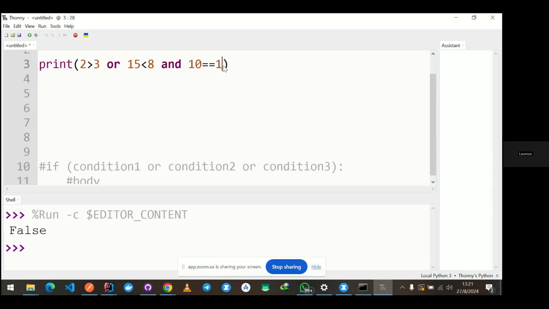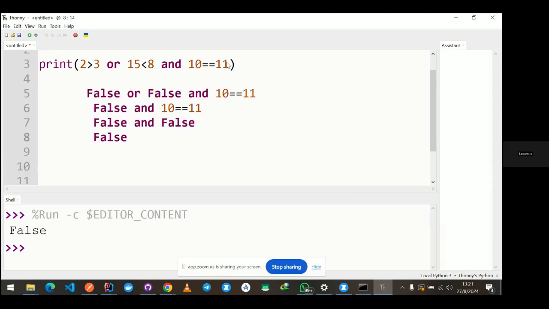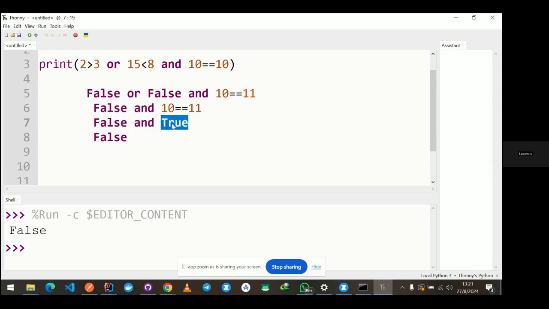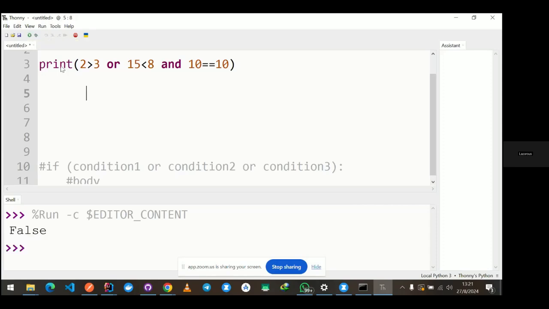But if I say 10 is equal to 10 here, this will result to true, but the other side is false, so it will be false and true. For an AND, we said both conditions must be true, so this will result to false. Even if I remove this so that it can run, I'm still getting a false.